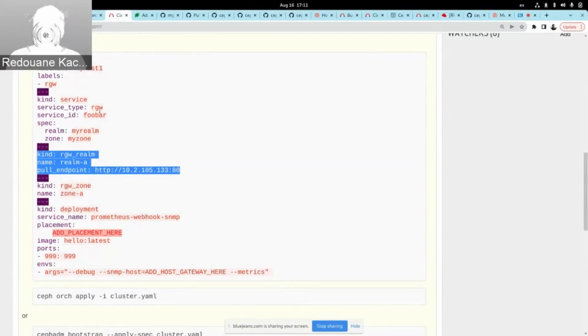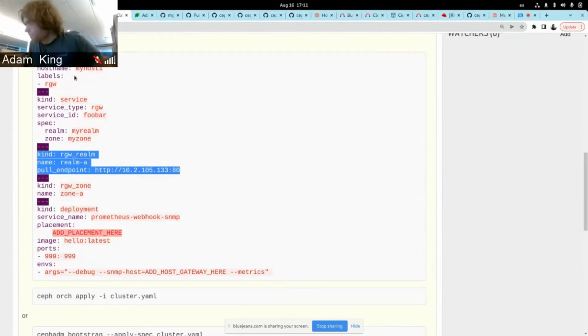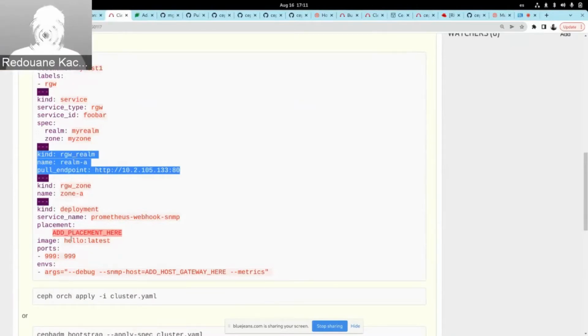So we cannot just go and process all the YAML spec one by one. So in that case, maybe if the user has put the things in a different order, it will fail, and it won't be user friendly to fail just because the user hasn't put the things in the right order, in my opinion.